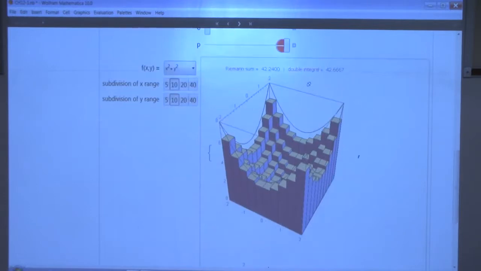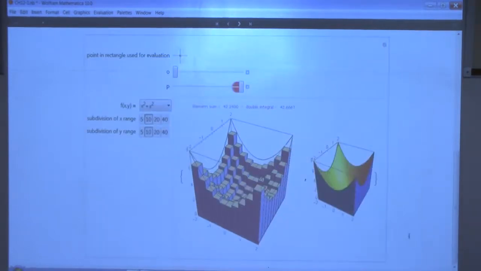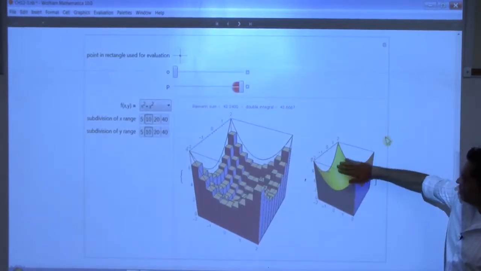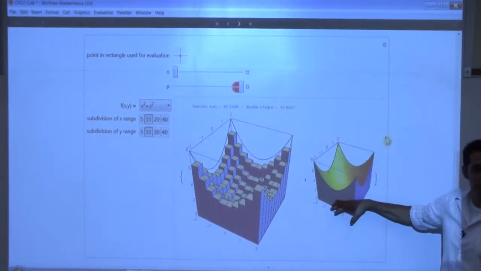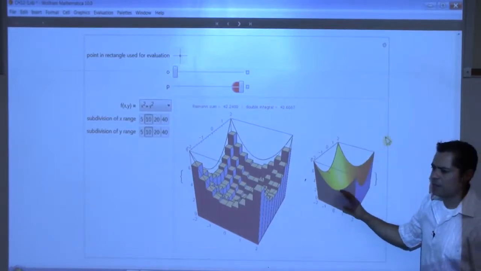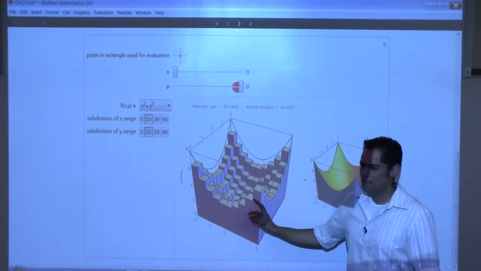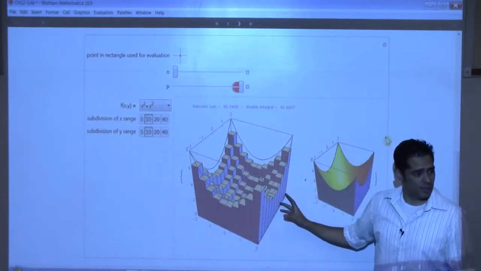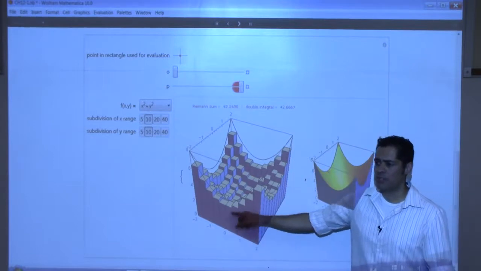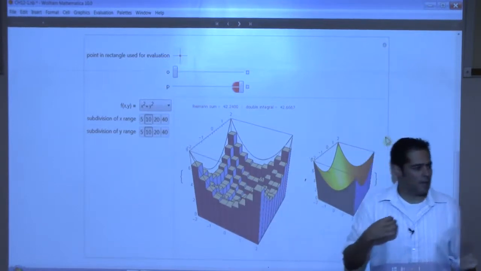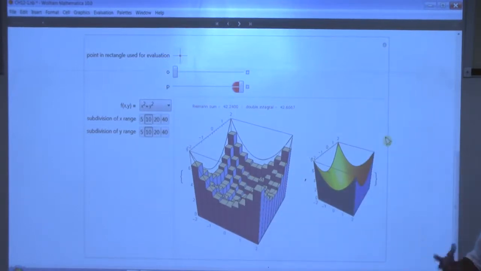So here is a surface. No, there is no surface there. There is a surface right here, and I'm trying to find the volume underneath it, right? So what I do is I cut up a bunch of rectangular boxes, and I try and find the volume of each of these boxes. And if I could find a formula for the volume of each of those boxes, I would just add them up, wouldn't I? If I add them all up, I'd get an approximate volume. Do y'all see the connection here?